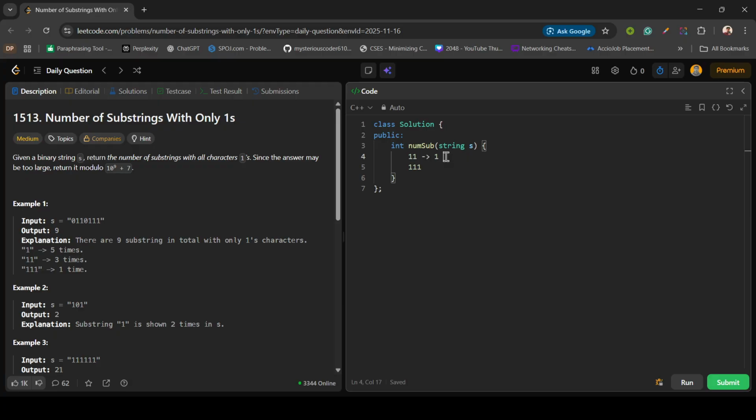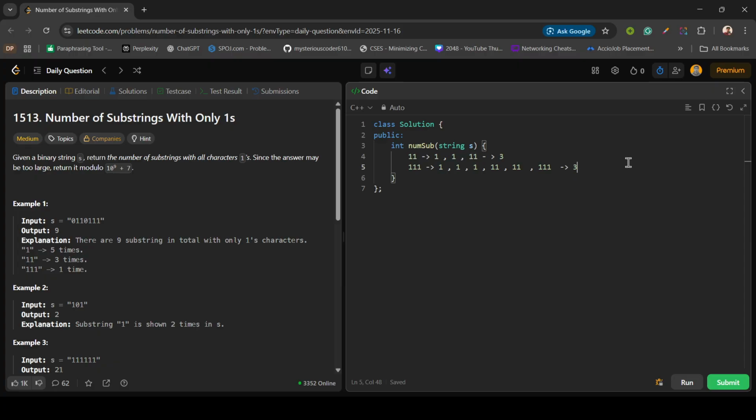Very simple, it could be the first one, the second one, and the total one, which is 1 1, right? Similarly here, it can be one, one, one, the first one, the second one and the third one, this 1 2 3. So from this substring, number of substrings is equal to 3, right? And from this substring, we can obtain 1 2 3 4 5 and 6 substrings.